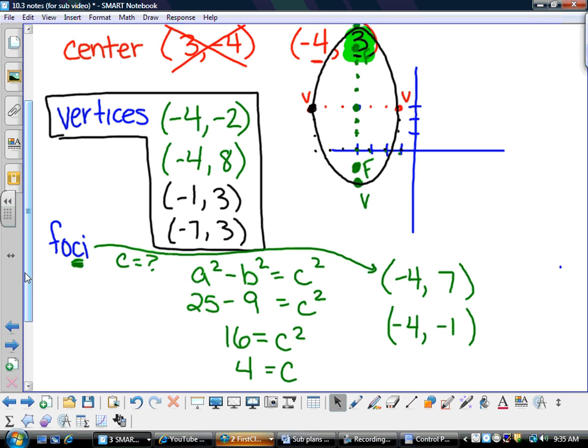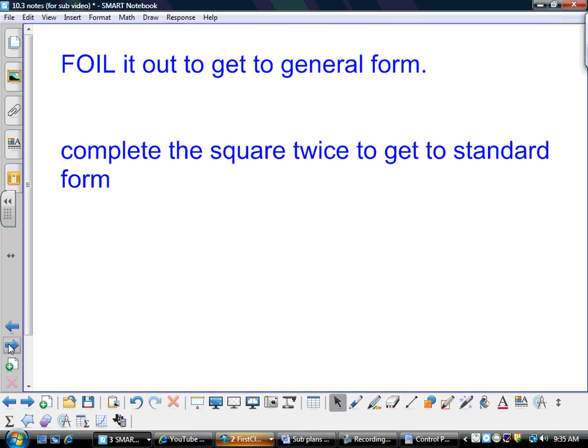That is ellipses in general. Just like yesterday, you could FOIL out that standard equation to get to the general form, and you could complete the square twice to get to the standard form. In the second video, we'll do some examples of that. I'm hoping that you get into the second video still on Thursday. I'm just out of time to record it right now, so that's why there's a little bit of a break here. Start up the second video and we'll do some examples where you're completing the square and working on getting it into standard form.